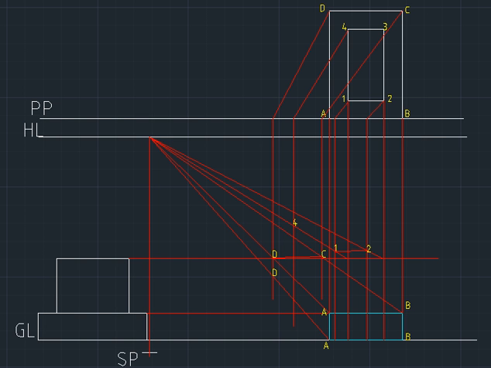Again, we do that for point 3 as well. Project it in the direction of our standing point till it hits the picture plane. From this point, project a line directly down. Where it hits the line, which represents point 2, this point will be our point 3. These 2 points can now be joined to form the line 3, 4. Now we will follow the same process to find points 1, 2, 3, and 4 on top of the base rectangle that we already have.